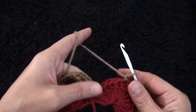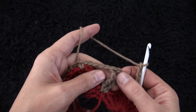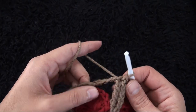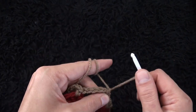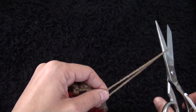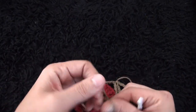So now to finish row 2, I'll chain 5. Then right here through this cluster chain, I'll make a slip stitch. Now I'll chain 1, then I'll cut this yarn. The reason I'm cutting this yarn is, I'm still going to use the same yarn color for row 3.